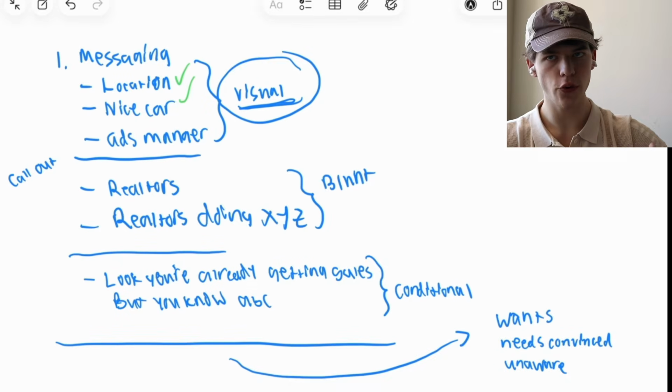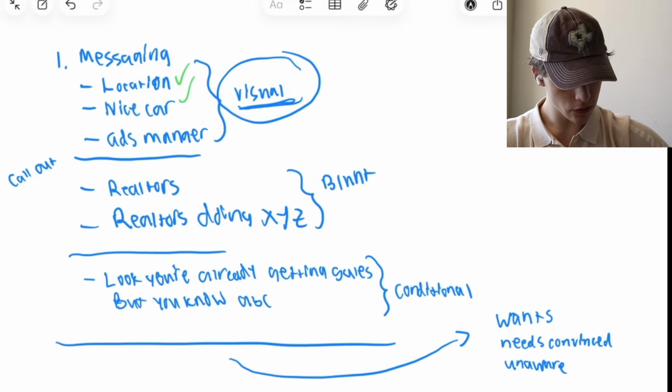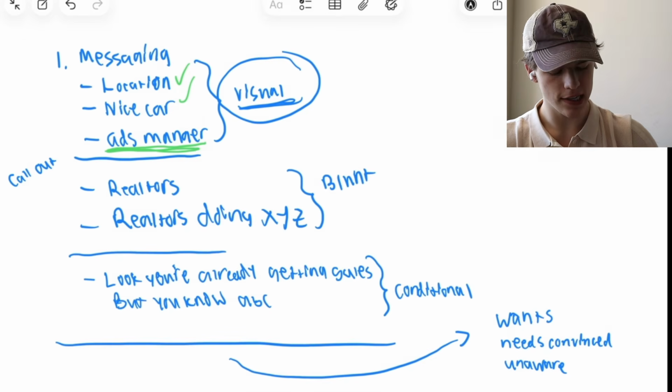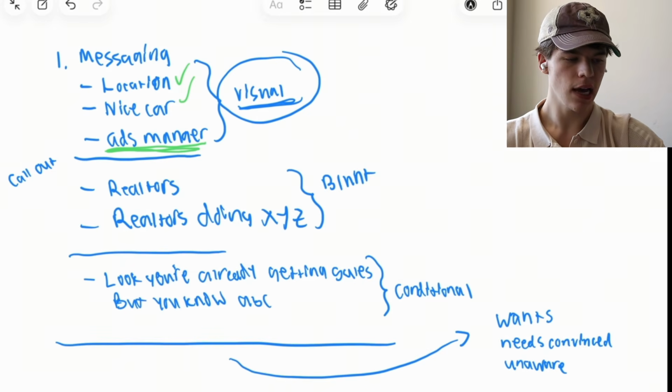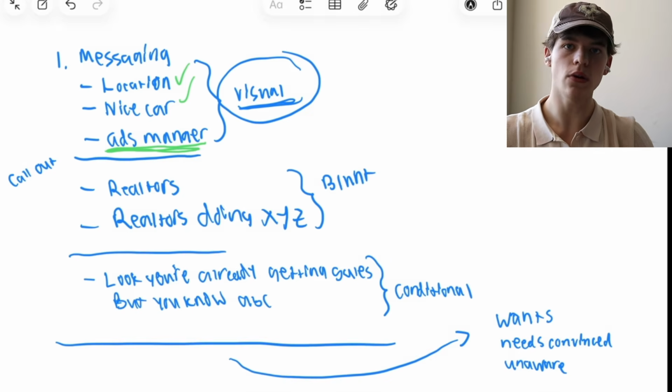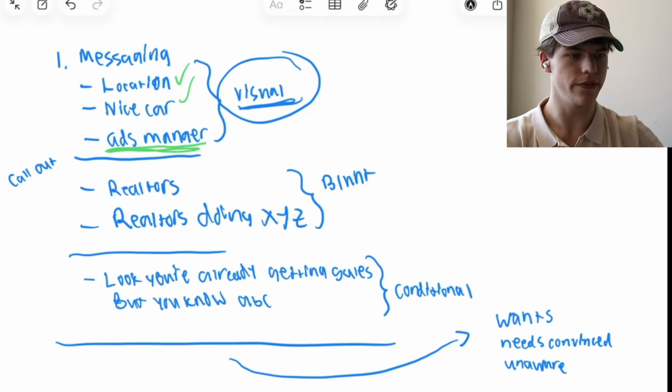And then if you're trying to go for a more specific market, not people that just want an outcome necessarily, but people that are what we call in market, people that are actively involved in something, you can use visuals that only they will recognize. And so they're going to be more curious. For example, whenever I see an ad where someone's displaying an ads manager, I'm always going to take a little bit more time to watch through the hook and see what the person's talking about. Because I'm like, oh, I'm in the ads manager a lot. This is probably more relevant to me.